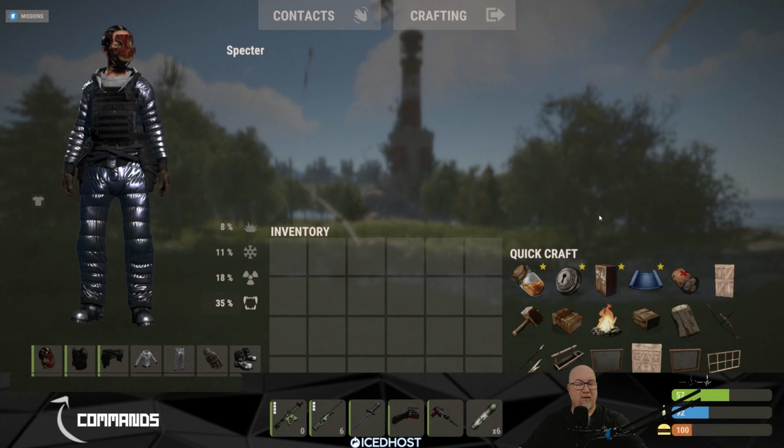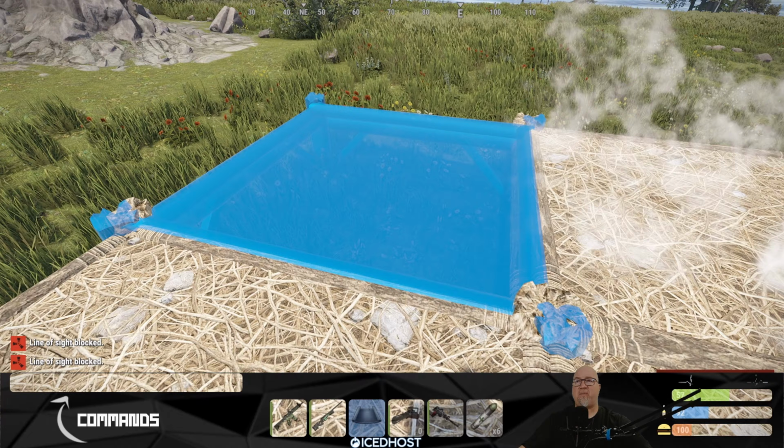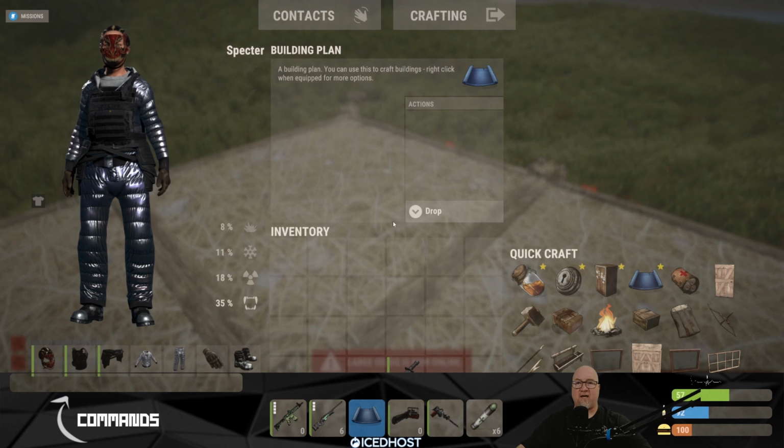Same thing goes with reloading a weapon, fueling up a chainsaw. If you want to be building things directly out of your backpack, you can see that you can do that as well. So let me just show you here real quick. I have nothing in my inventory, and I was able to build all of those foundations.